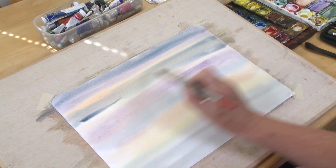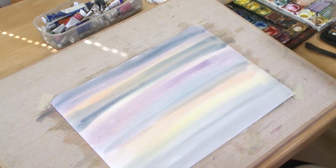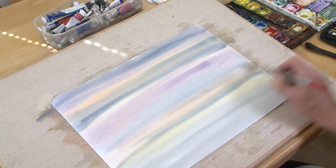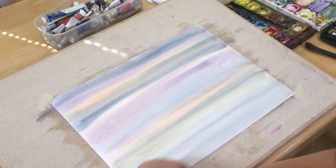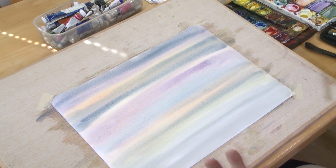You want to try and keep them more or less horizontal, these little bands here. And that's probably going to be enough. I'm just going to put this to one side now to let it dry out completely. I think that will probably do. So I'm just going to let it dry completely now.